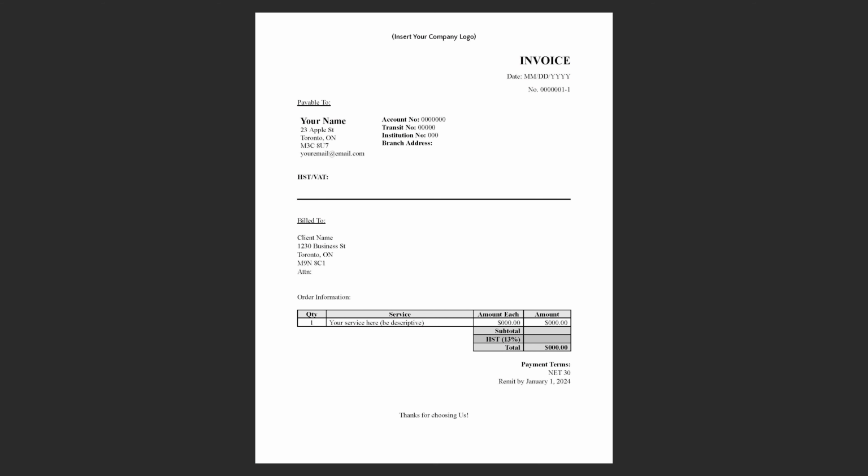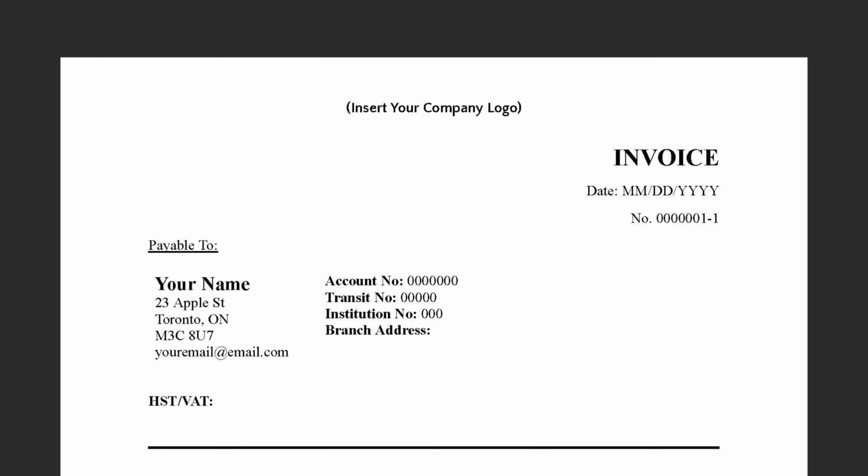All right, so starting from the top. At the very top here, I have my logo. Then in the top right, in big capital letters, it says invoice. Make it really clear what this is. Now there's 2 really important identifying numbers that you need on this invoice. You need the date and you need an invoice number. So first you're gonna fill out the date that you're sending them the invoice. This should be the date that you're sending it and they're receiving it.